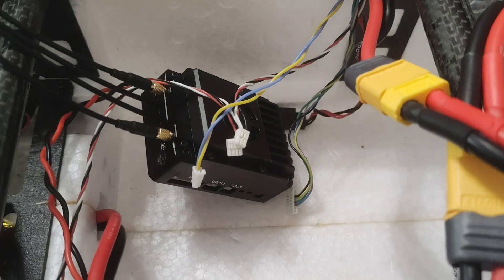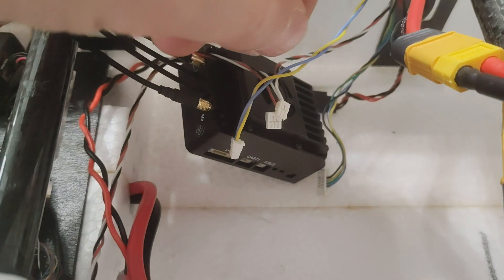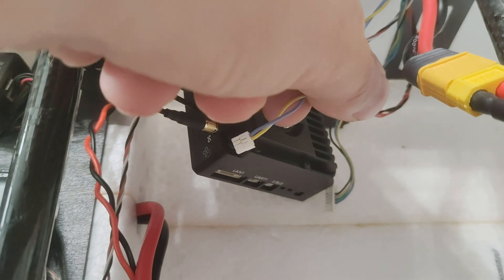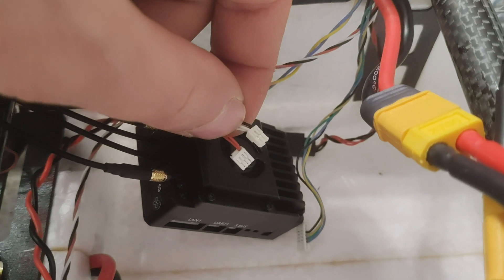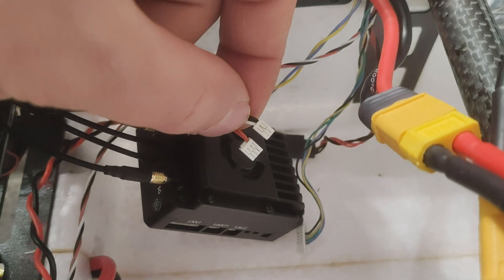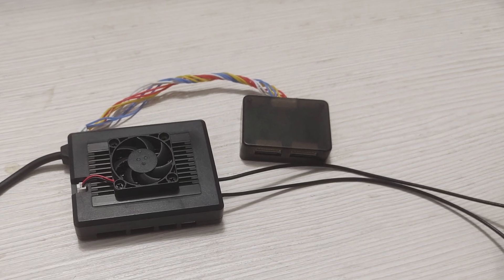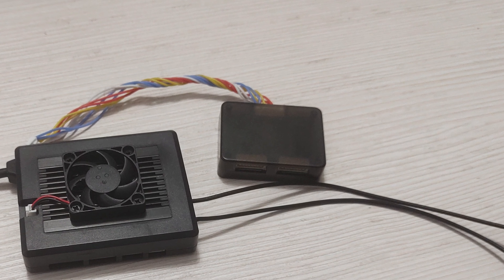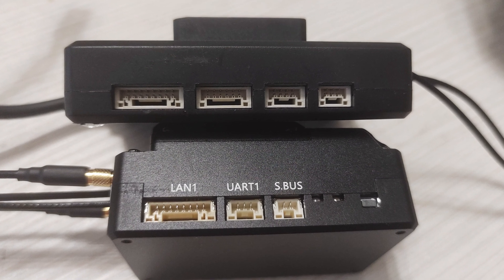When mounting this on your drone, if it's a new build, use the provided cable bundle and you'll be good. If you're upgrading from something else, you may need to chop and splice. Since I'm upgrading from the HM30 air unit in my MFE Hero, things are a bit easier — the gimbal connectors are readily compatible and I get to remove the FPV hub. It may also be possible to connect the hub to one of the ports and use three cameras.